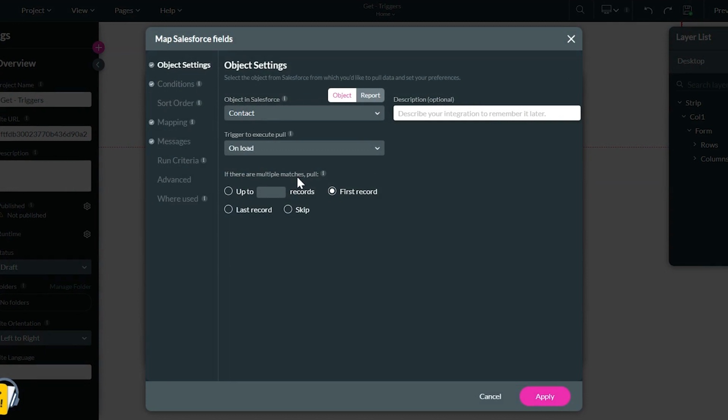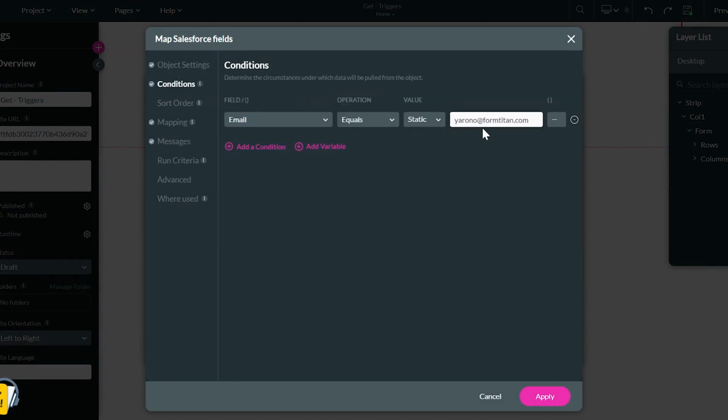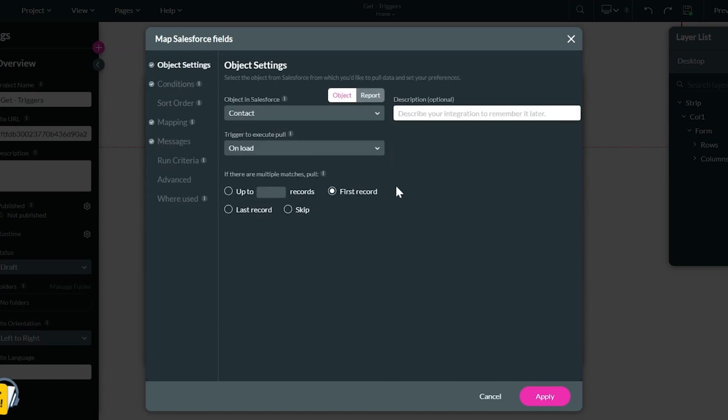Now, the problem with onload is, in this case, we used a static value, and so that made our get work perfectly. But if we were to try to use some data from the projects, for instance, the onload get would render before any of the data on the project rendered, and the get might not work because of that. So we want to be careful when using onload to really only use this when we already know some kind of static ID or static condition that helps us know exactly which record we want to pull.